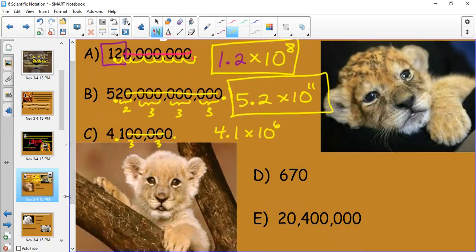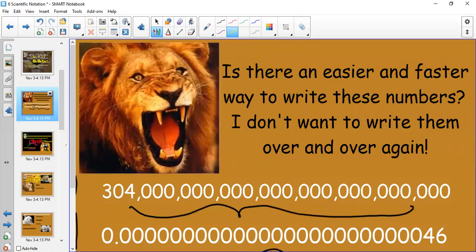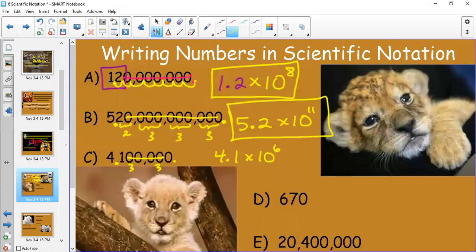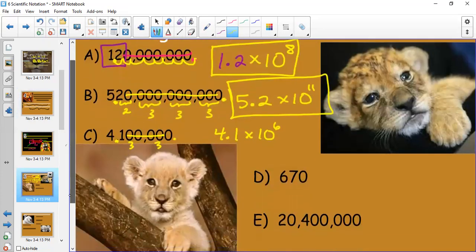Now, realistically, this number here, 670, would never be written in scientific notation. And honestly, probably none of them would be, because it's more for numbers like this. But this would kind of take us a while to do. We could do it, but it would take us a lot longer. So in math class, we just shorten it to kind of understand the concept.